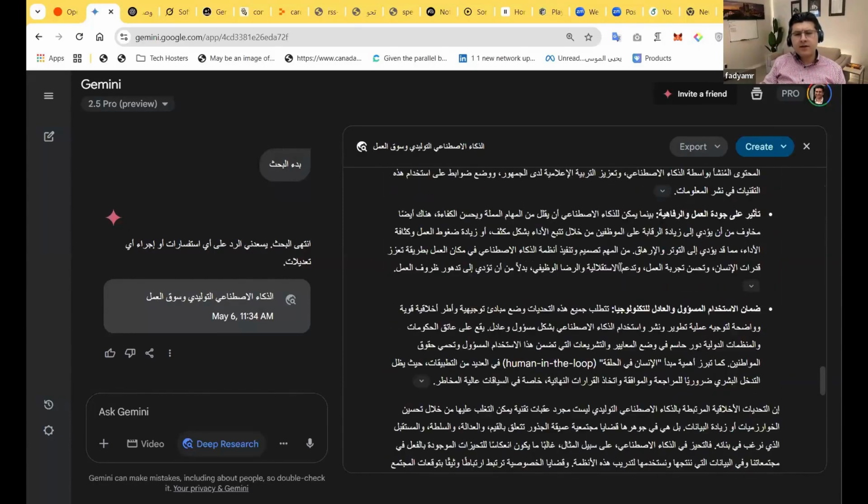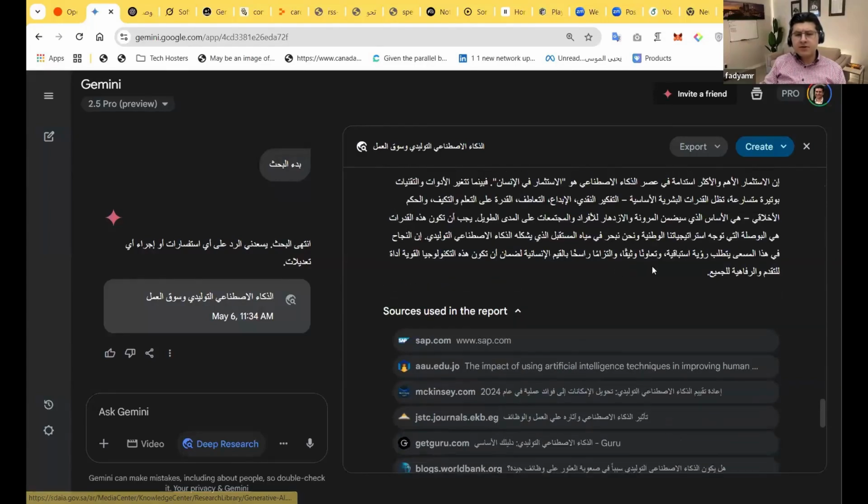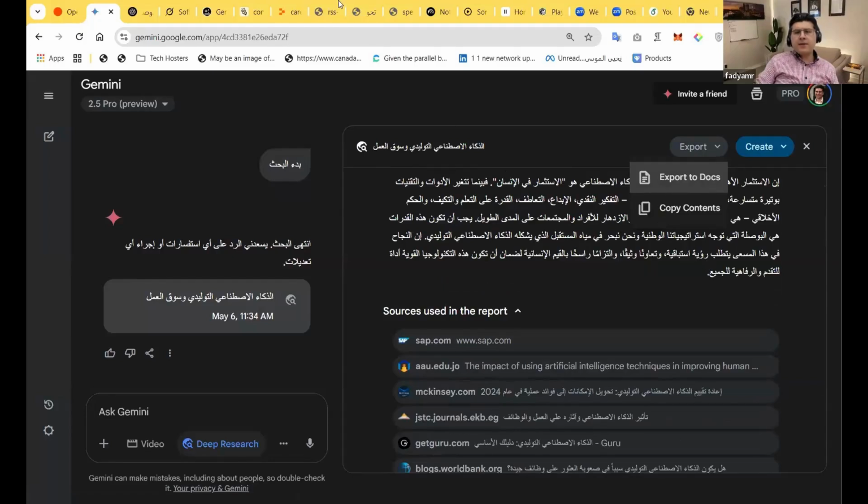Honestly, I actually like its report even more than ChatGPT's. For one reason, it has a feature called export. Honestly, this feature is really amazing. Why is it amazing? Because in the end, it lets you open a file, a comprehensive Google Doc, and the entire text is meticulously organized within it with clear references.